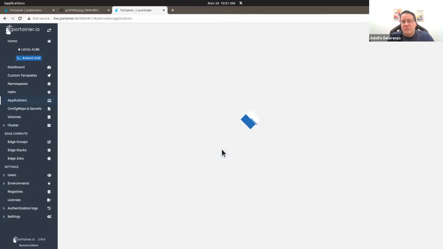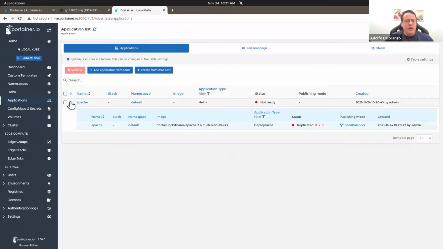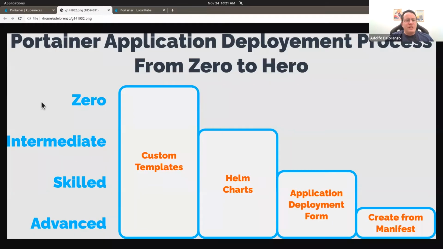So again, not hard at all. It's very easy and straightforward. Soon enough, it's going to have this replicated and up and running. Right, so we saw custom templates. The intermediate user can make use of custom templates, obviously, and can also use Helm charts.